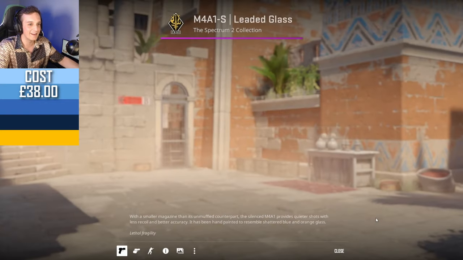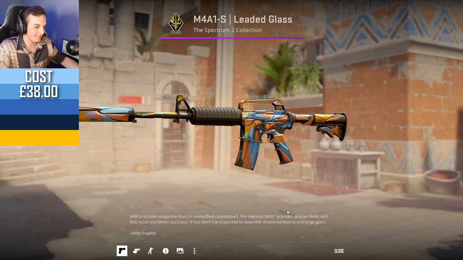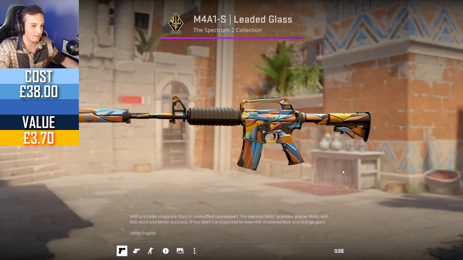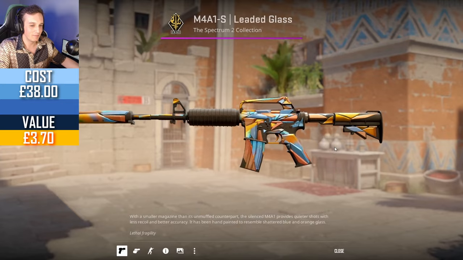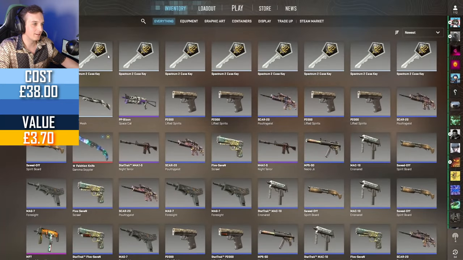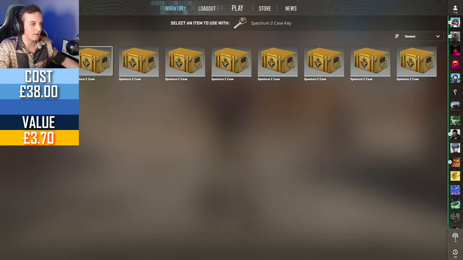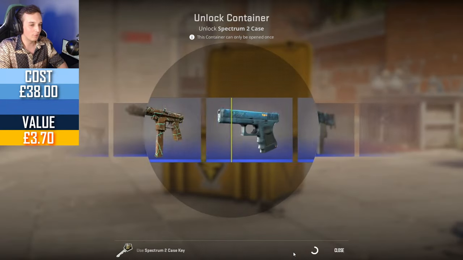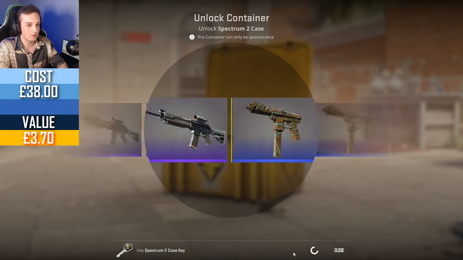Oh, nice! What a start! Let's go! Field Tested M4A1-S Leaded Glass. Pretty good start. There we go, that's the kind of start we definitely needed. Our luck from episode 200 continues.